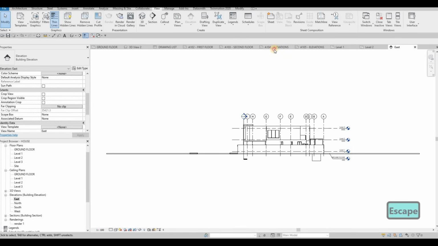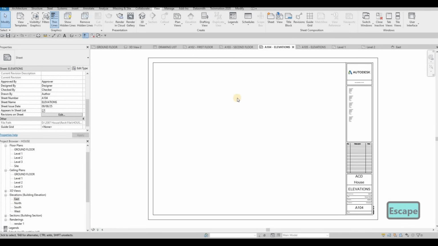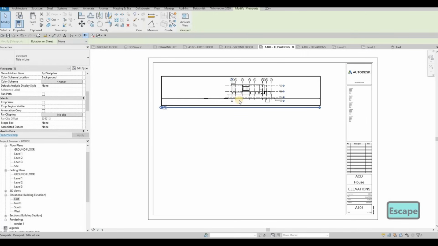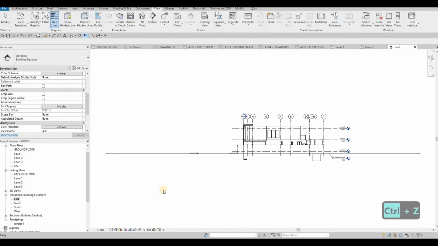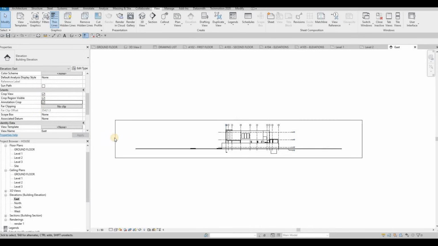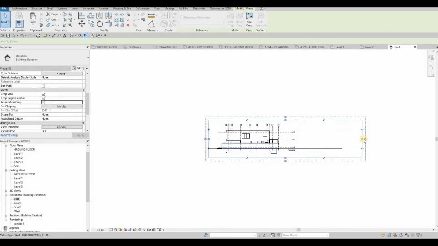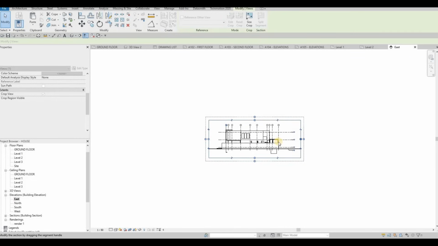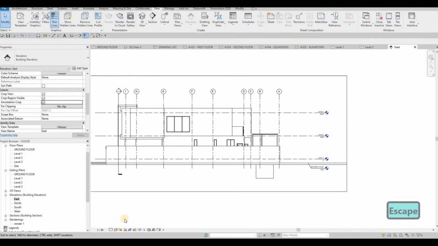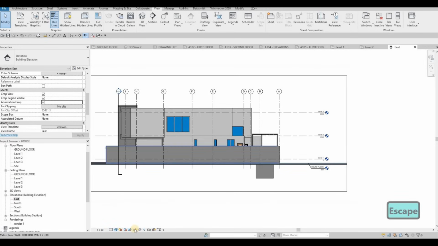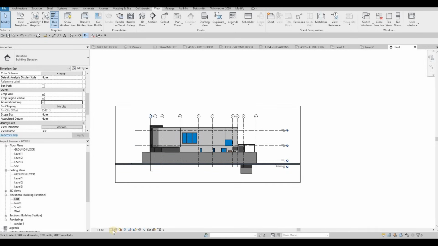I know that once we add this elevation, it's going to be either very small. So what you need to do is go to all of them, change the scale to 1:50, crop this so that you know what you're going to add into. And then you can even change the shading. So here, shade, you want to turn on the shadows, you can do so.